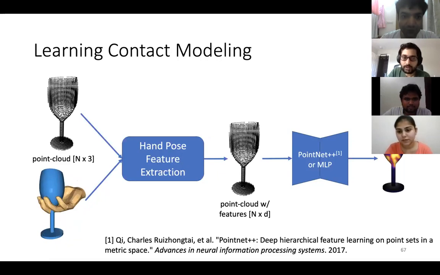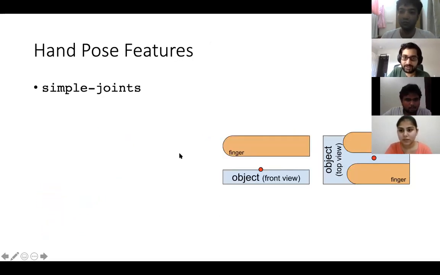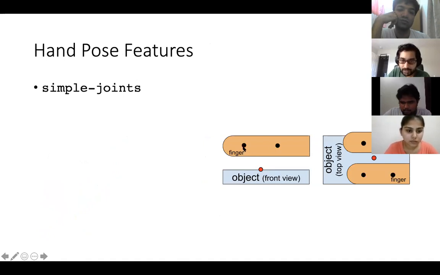Now for these features, we tried various different options. The simplest one, which we call simple joints, just uses the 3D location of the joints of the fingers. We want to calculate features for each point on the object.